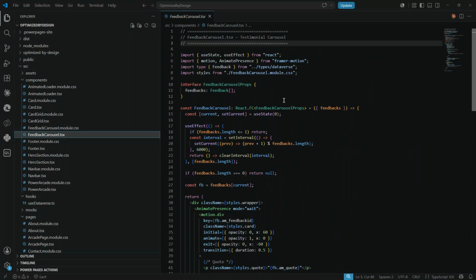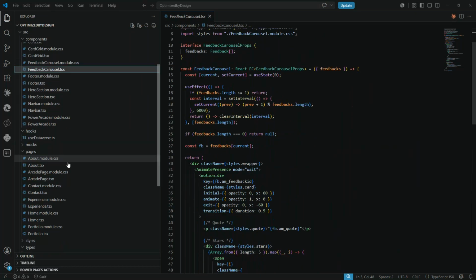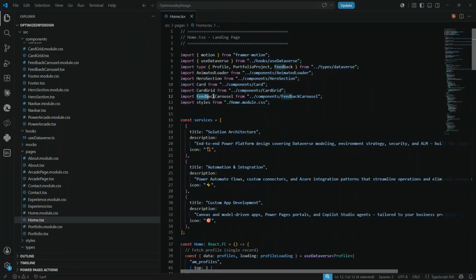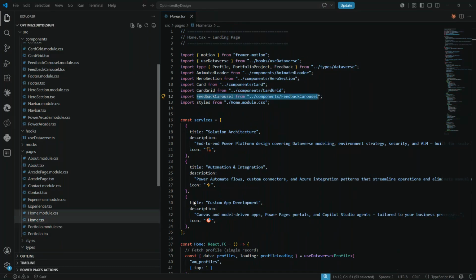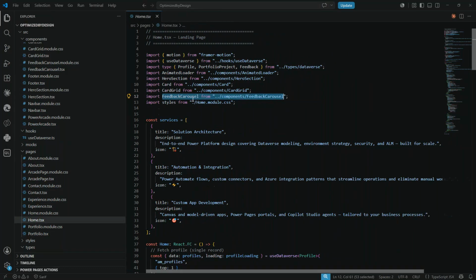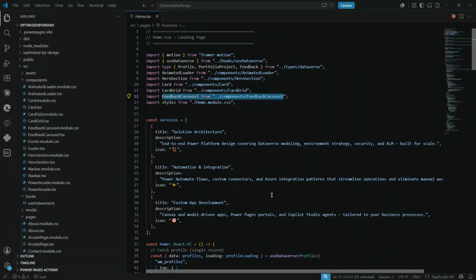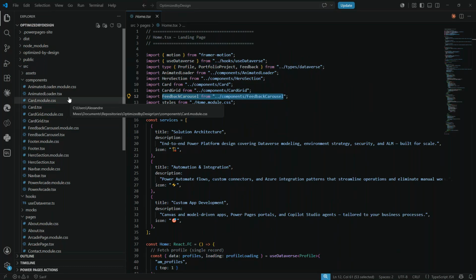So it's just a feedback carousel that I then put into the home TypeScript. A big part of this is how much I'm learning going through the process, because you might be like me, someone that wants to do things hands-on, and this is a really great way to learn, I found.